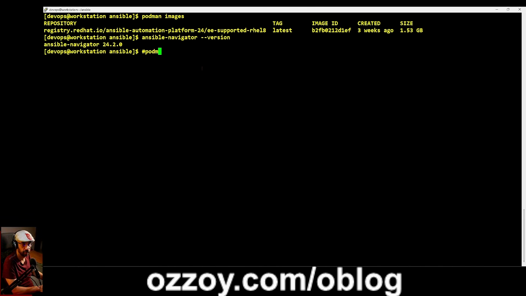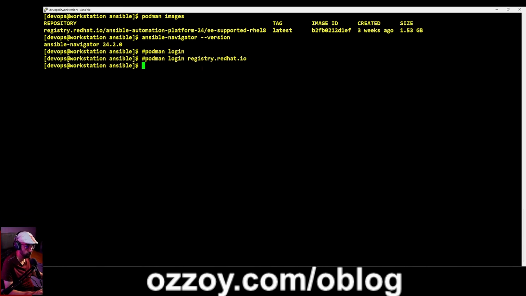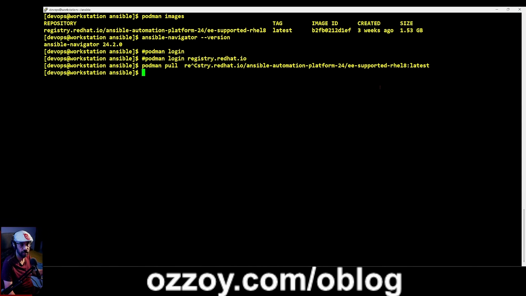Podman login. I would log in to my free Red Hat account. You can just do something like podman login registry.redhat.io. You need to log into this repository, but it's free to use, and you can then download your image. Podman pull. In this case, I just pulled the one that kind of matched my version, 2.4, and it's RHEL 8, but it's pretty fine. Okay, and you download it.